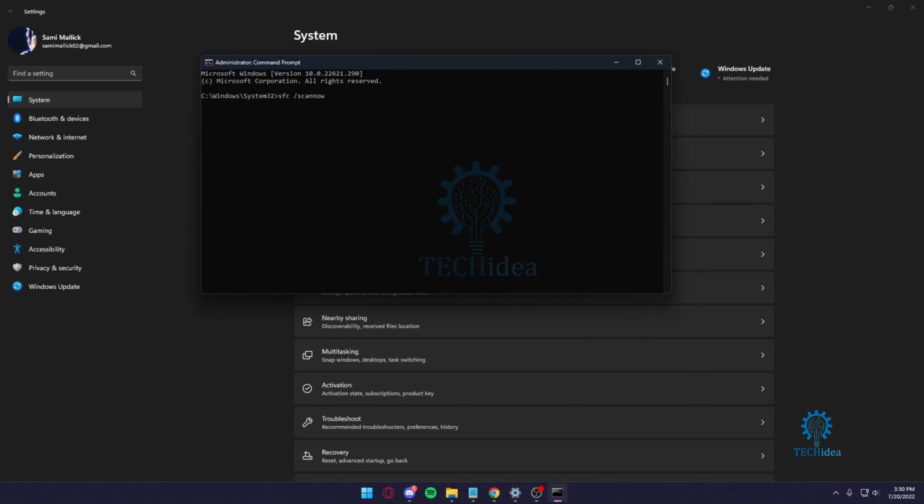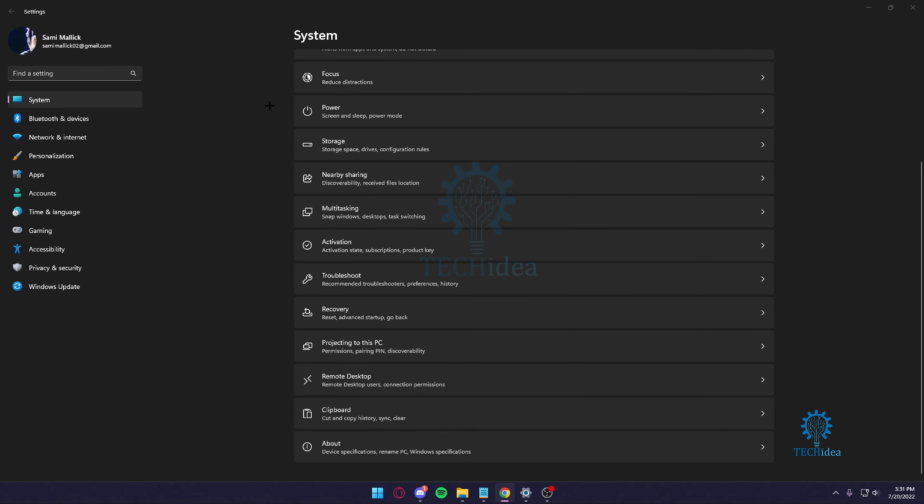This should verify if there is a problem and what file is causing the problem. The other thing is you can run a disk scan, but I would say the best option is to go to advanced recovery mode, enter safe mode, and then from there find out what's causing the problem, reset that specific software, and that should be it.